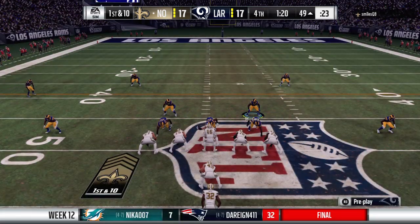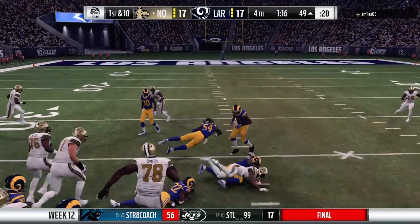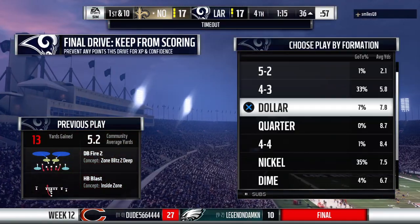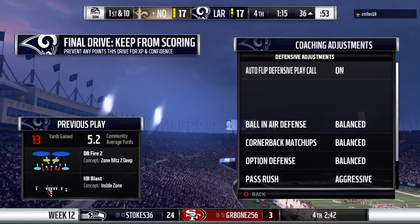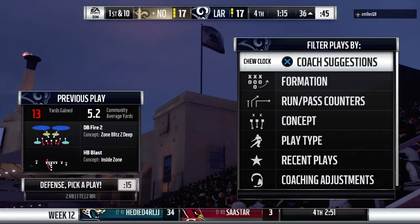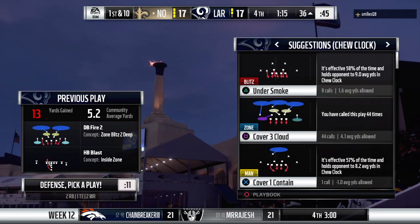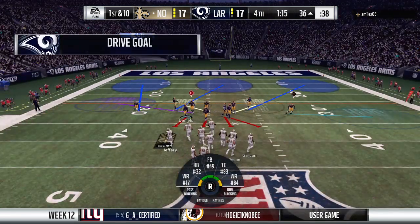And the D-line pinching together must be expecting the run. And to give this time to the tailback. And he's brought down. And now the Rams are going to halt things as they want a timeout. And they'll be disappointed to have to burn one there after giving up the first down. So the run gets them the first, and now they operate with a fresh set of downs.